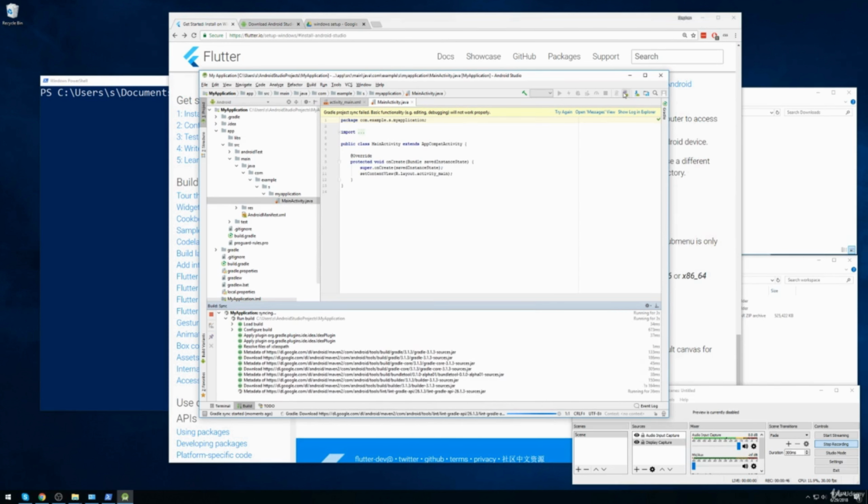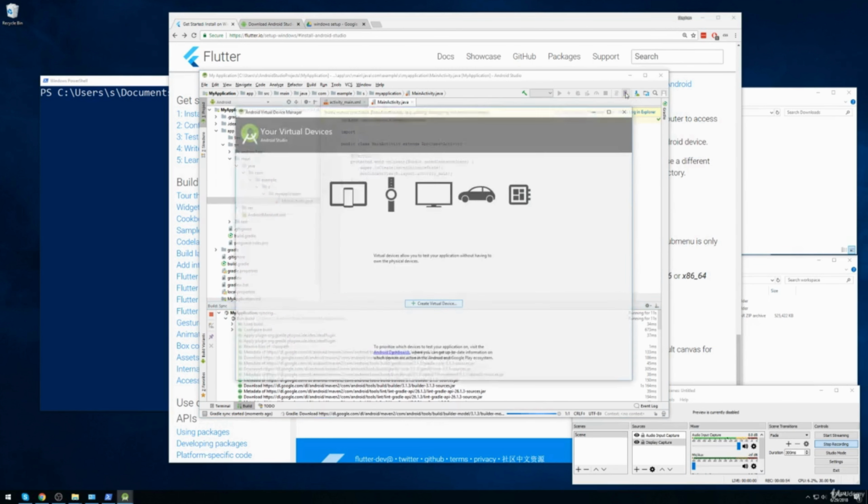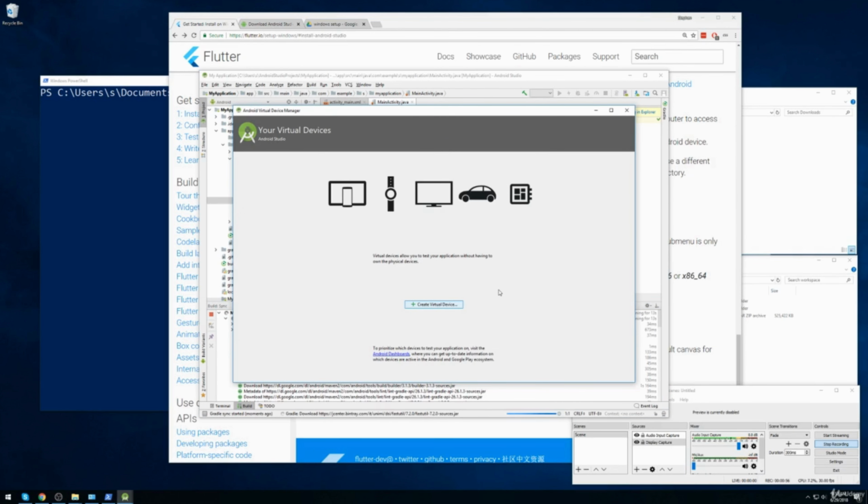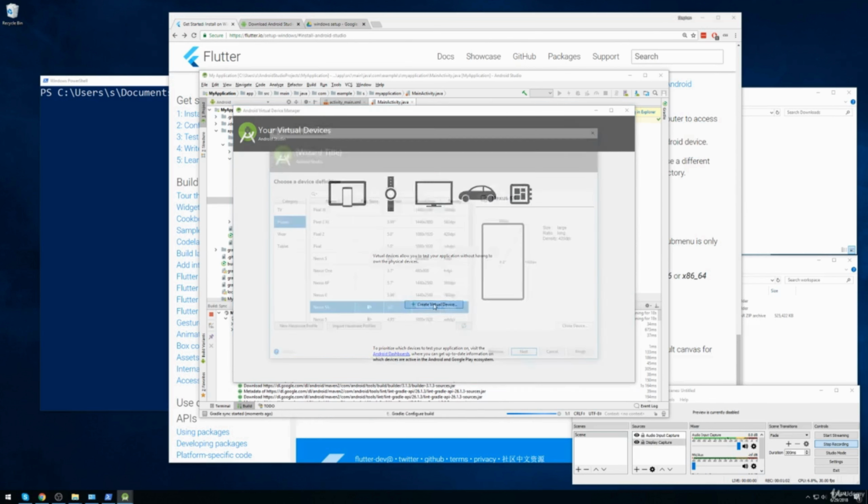And then up on the top right-hand side, I'm going to look for this little purple and green icon. And if you mouse over it, you'll see that it says AVD Manager. So I'm going to click on that, and that's going to pop open the wizard that's going to allow us to create the actual Android emulator and then run it. I'll click on Create Virtual Device.